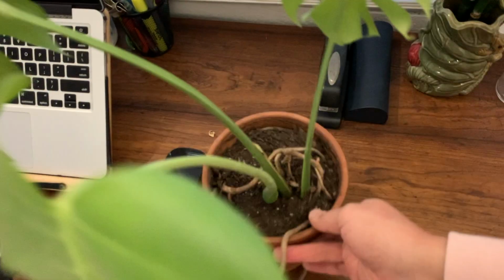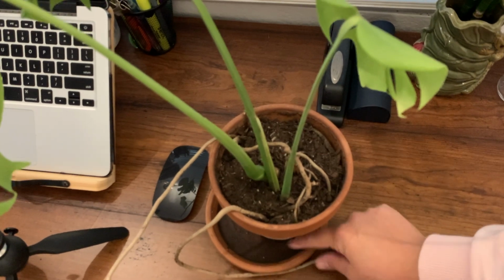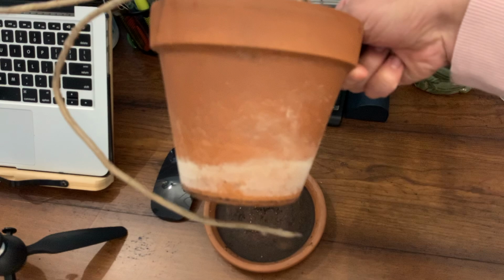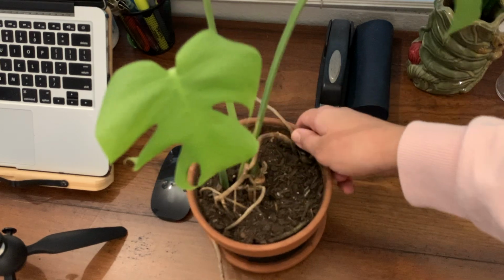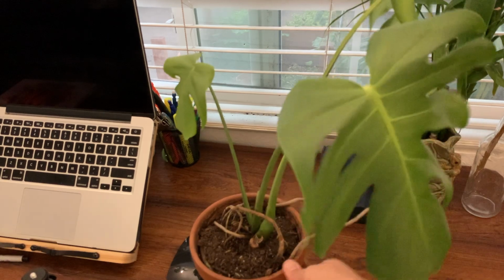Make sure to always inspect your plant before you water it. Now this monstera is super dry and it's telling me it needs to be watered. I can tell because the terracotta and the soil are super dry. In fact, dry as a bone while the leaves look droopy and have begun to curl. Sometimes you can see similar symptoms if a plant has been overwatered. So you really want to make sure that you check out the soil and the leaf structure.